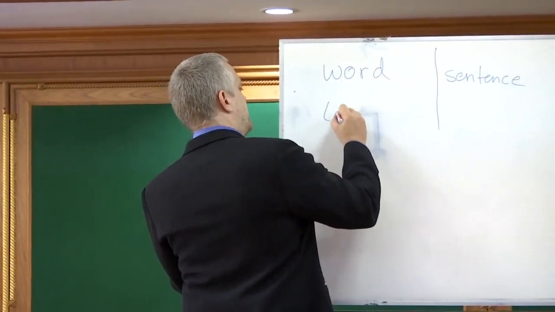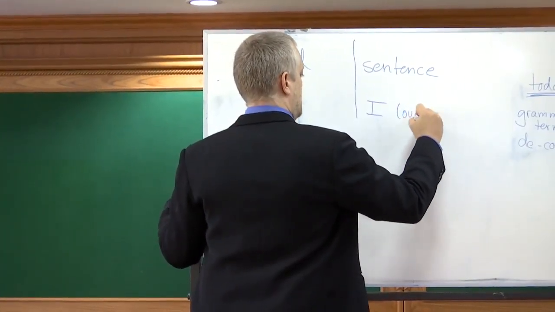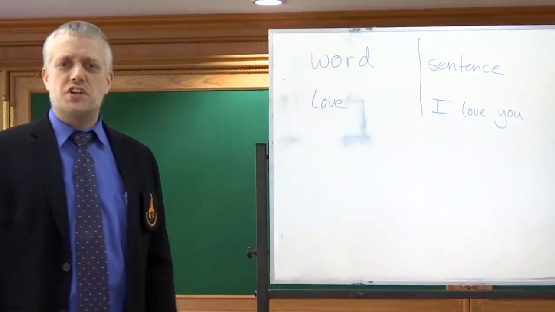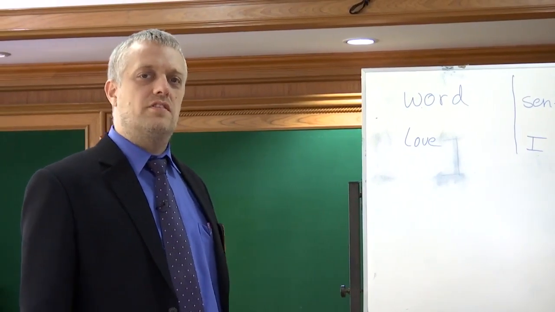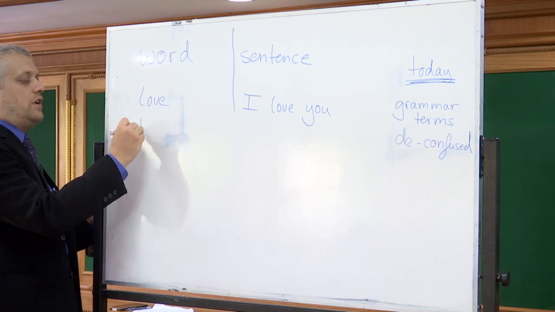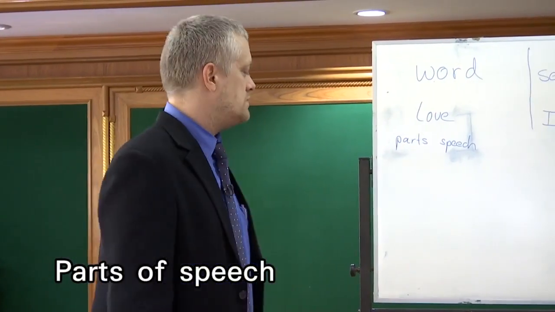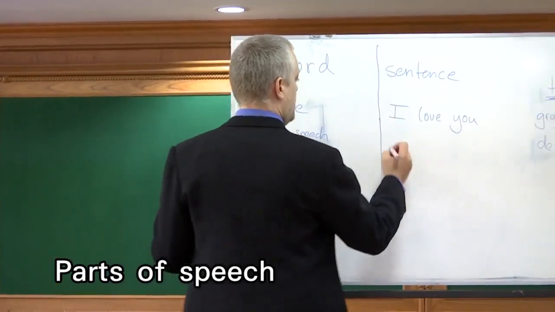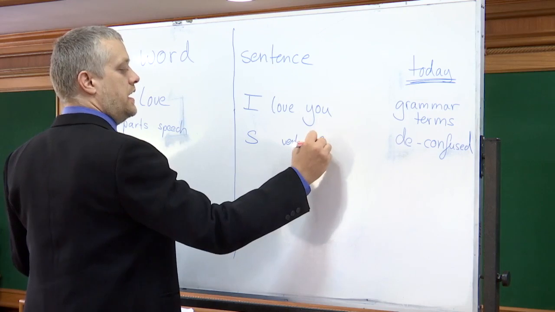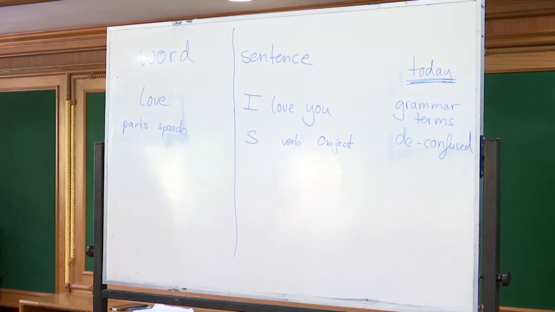So let's look at my favorite word, love, and let's put my favorite sentence there. I love you. You would not believe how many different grammar terms we can use and teach you with these few words and a sentence. So you must have heard of parts of speech. Okay? Parts of speech. And you must have heard of subject, verb, and object. Many have issues with these two lists.